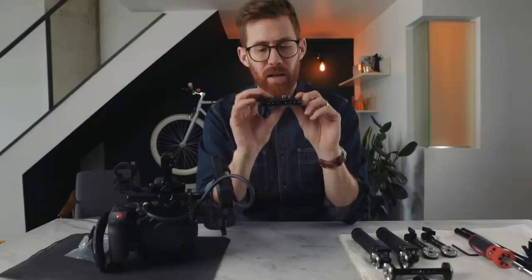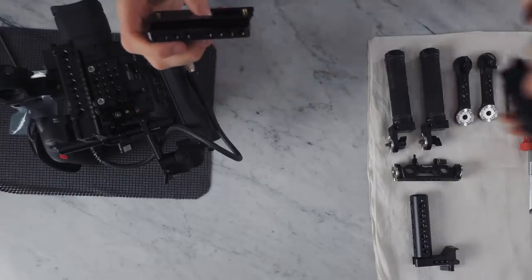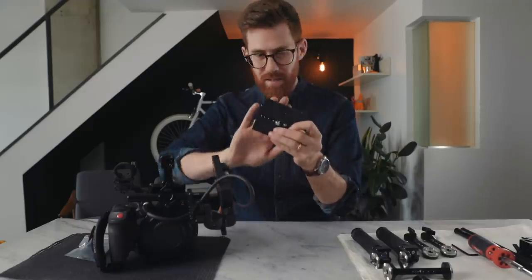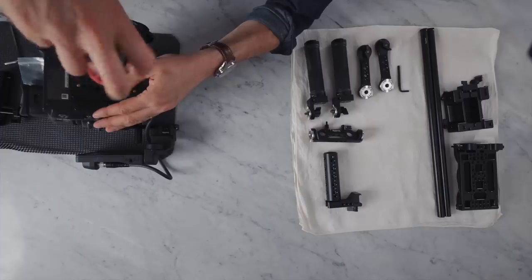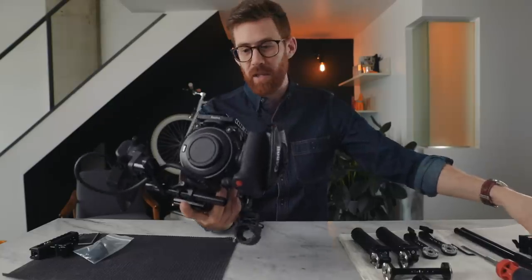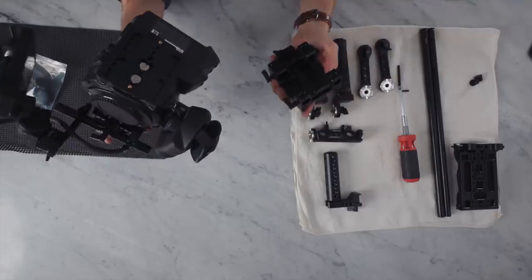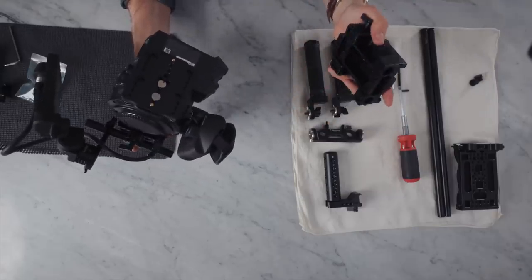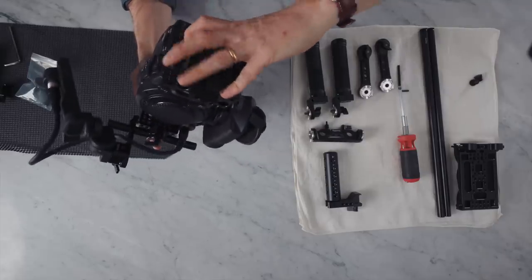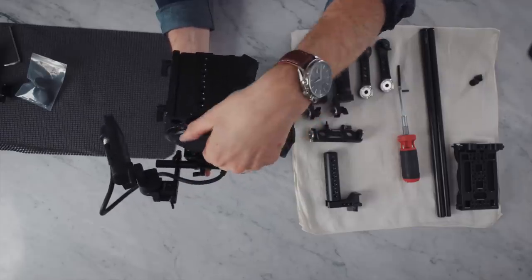This is another piece and one of my other favorite parts — it's the base mount that connects into the rails mount. I love that it's Arca Swiss — that's fantastic. I try to have Arca Swiss mounts on everything: tripods, monopods, all of that. This is a rails kit that snaps on. Eventually we're going to mount our rails which will mount everything else to it, but for now I'll keep it off and put together the shoulder piece on its own.